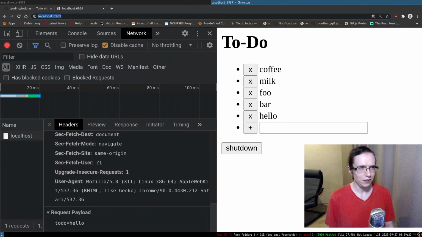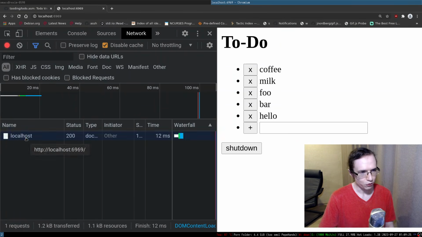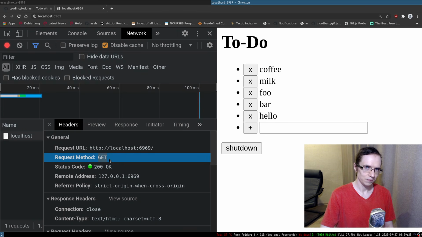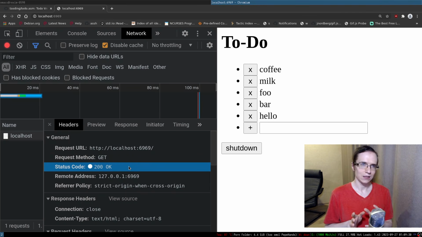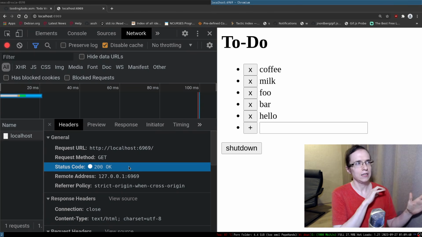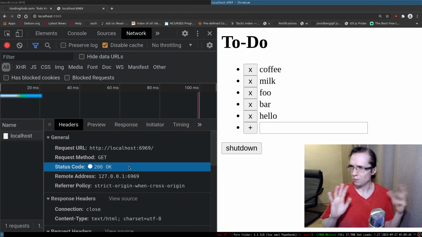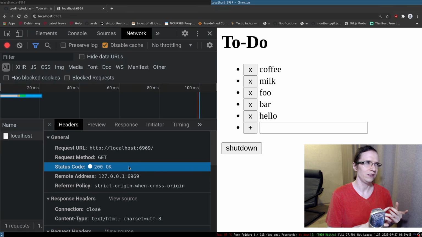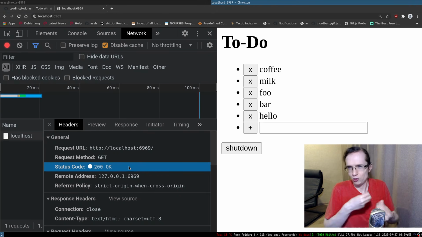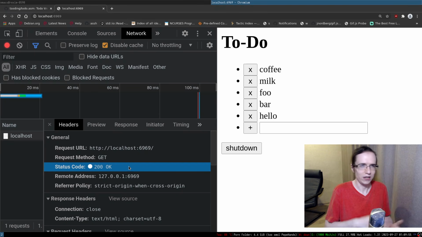But what's interesting is that if I just reload the page, it performed a GET request. So this entire thing supports different kinds of HTTP methods. The methods that we have in HTTP are GET, POST, PUT, DELETE, and so on and so forth. I think there is also PATCH. I don't remember all of them, but basically these are different methods that have different purposes. GET gets the resource by the URL, POST adds a new resource by the URL, DELETE deletes the resource, and so on and so forth.